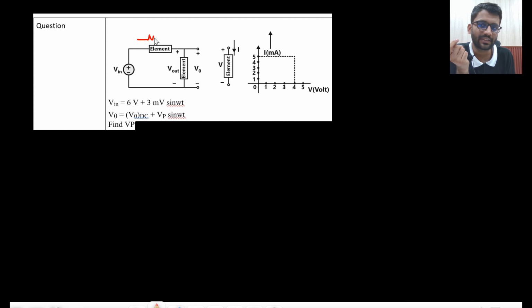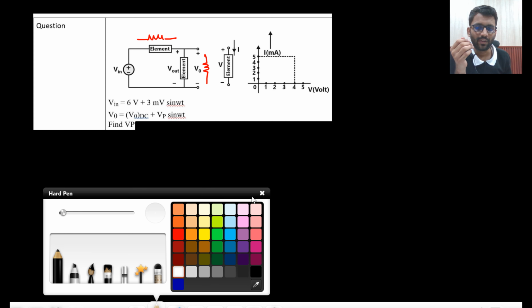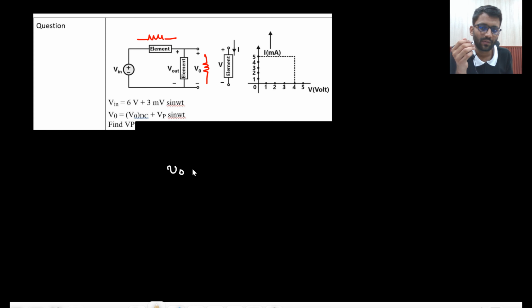Then that means both of them will provide the same resistance, right? Both elements are same, so both will provide the same small signal resistance, or even the large signal resistance. If the element is same, both will provide the same amount of impedance. You don't know the value of impedance, you don't know the operating point, you know nothing, but you know one thing, that both will provide the same impedance. If both are providing the same impedance, what will be your V naught? V naught will simply be equal to V in by 2.